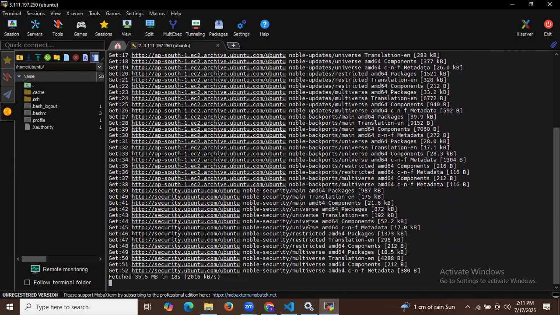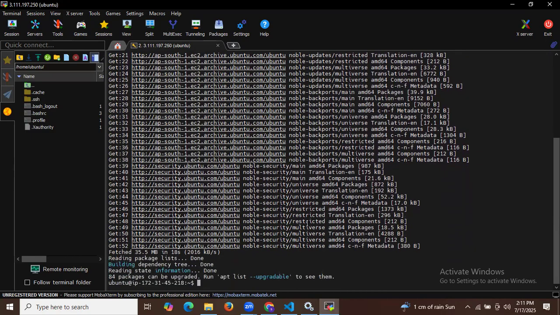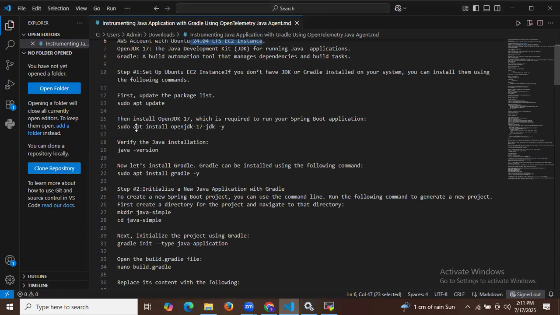As you can see, it's done almost. Yeah, it's done. Now the next step is to install OpenJDK 17, which is required to run your Spring Boot applications.